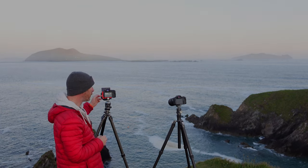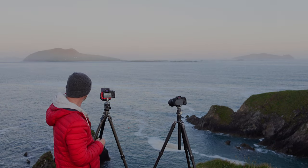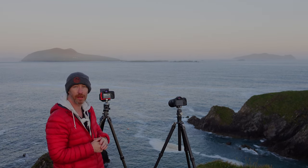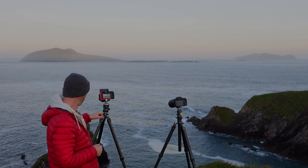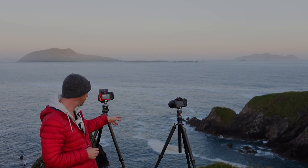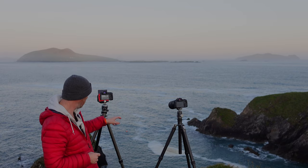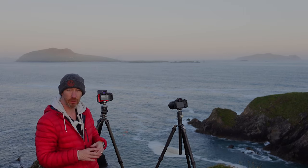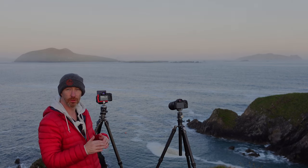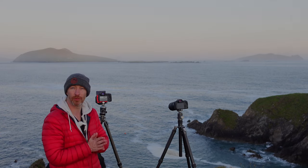Anyway, I've thrown on my 0.9 graduated ND just to control the sky, because it is getting that bit brighter, and to allow me a long enough exposure that I can get the winding pier below me. I also went handheld a moment ago, and there's a couple of wild sea pinks and some other yellow flowers down here. I'm not quite sure what they are, but it was interesting to get a couple of shots with those, because it adds something different into the foreground. But yeah, really happy so far.